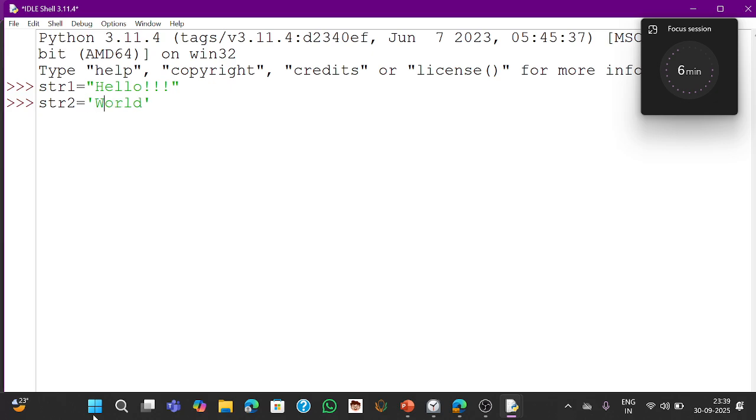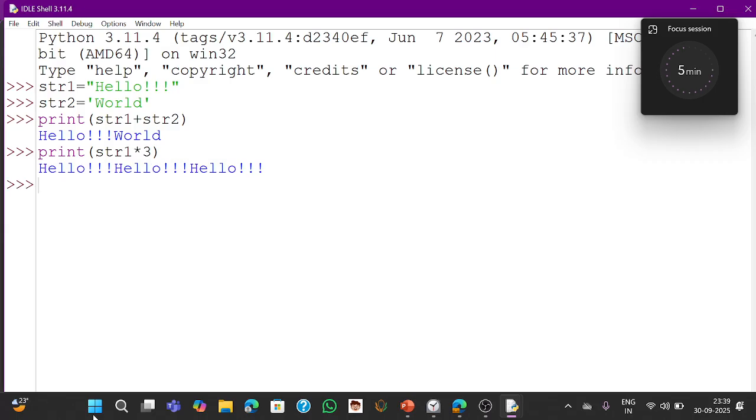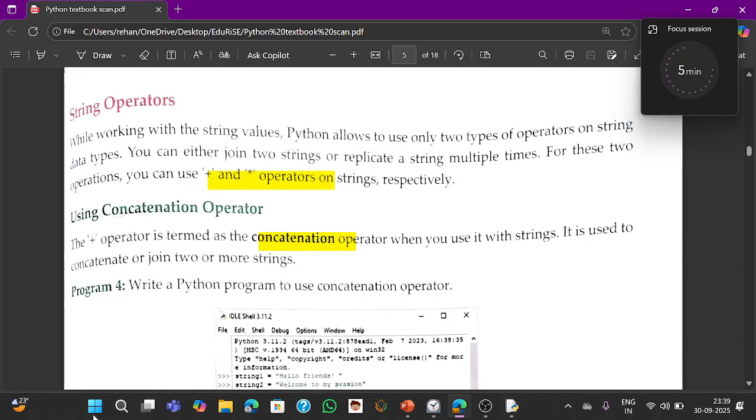First is in double quotes, second is in single quote. Now let's go with print string 1 plus string 2. What happens? Hello world. It is adding one after the other. If I write string 1 multiplied by 3, what is your output? Can you guess? Hello hello hello. That's right.